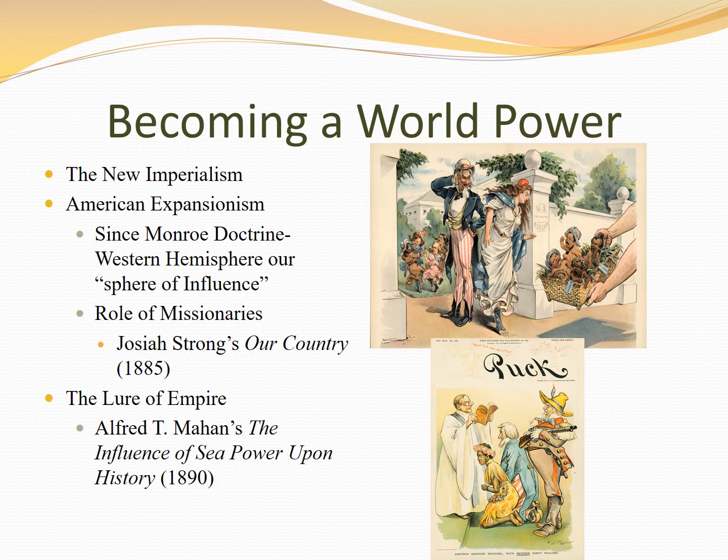Although large land-based empires such as the Russian, the Ottoman, and the Chinese empires, and overseas empires such as the British, the French, and the Spanish, dominated much of the 19th century, after 1870, a, quote, new imperialism emerged. This new imperialism was dominated by European powers and Japan. Belgium, Great Britain, and France consolidated the colonies that they had acquired earlier in Africa, and Germany acquired colonies in Africa at that time as well.